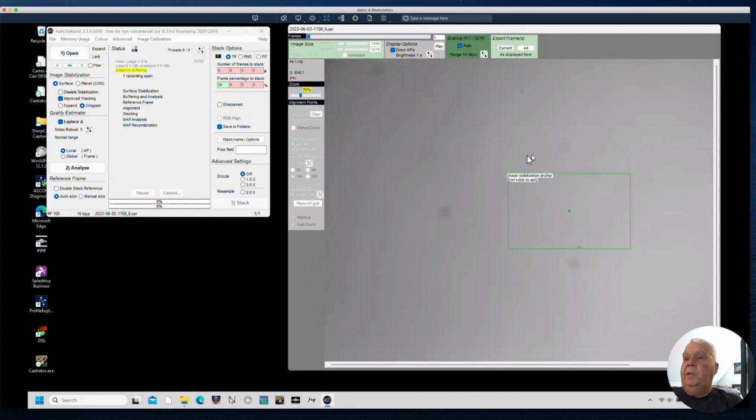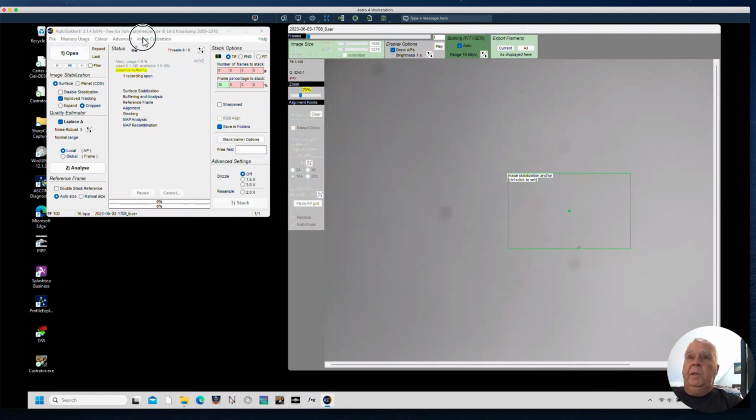And I took this flat by centering my telescope, my mount, into the center of the sun, and it kind of filled the frame. And then I defocused 1,000 steps using my Moonlight focuser. And so what you see instead of the sun, you see the dirt and dust that's on the sensor.